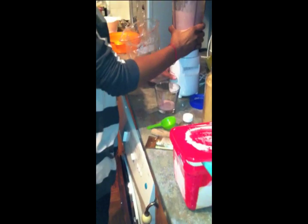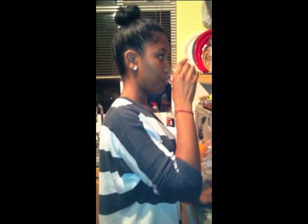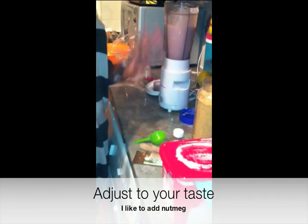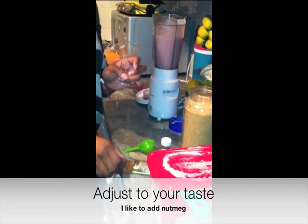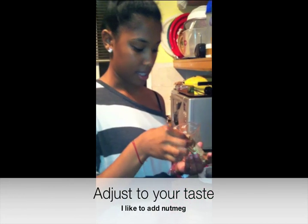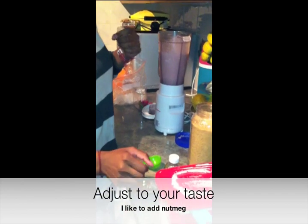Okay, I'm just going to taste it. Okay, and the rest is basically repeating this step until you get it to the taste that you want. Oh, and you can add nutmeg if you like, for added taste. So keep customizing and then test it out.